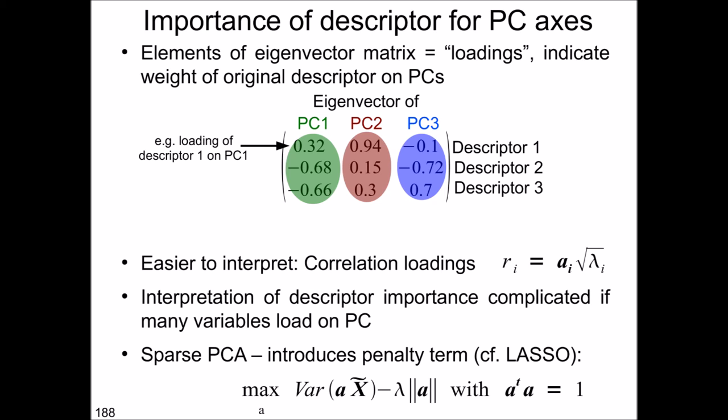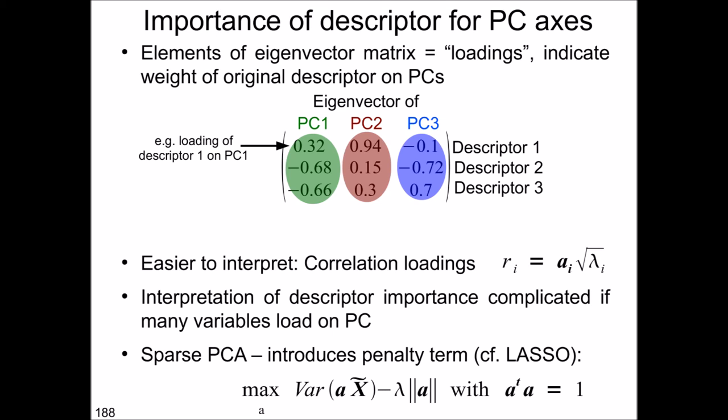One problem may be that if you have many variables, then more or less all variables may contribute at least to a small extent to each of the principal components, and that makes the interpretation very difficult. For example, let's say that we have 6 or 7 principal components and variables, and each of the variables contributes a little bit to each of the axes, some more, some less. So how do you interpret then the individual axes? It is relatively difficult if you have many variables. And in the R case example, you will see this for the case of 14 variables.